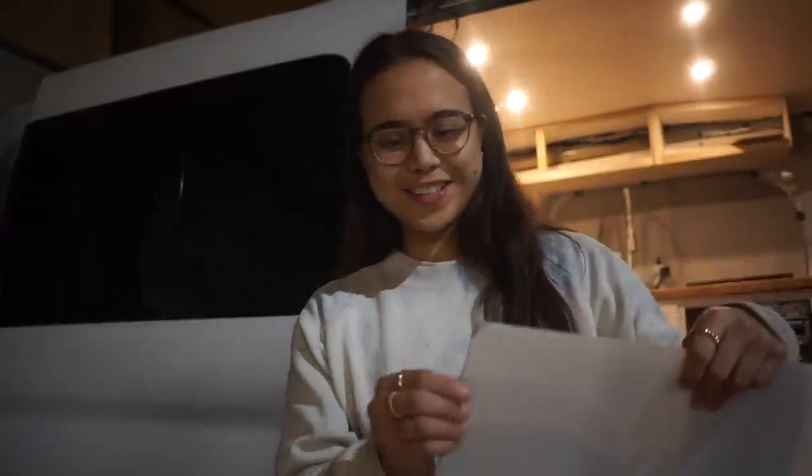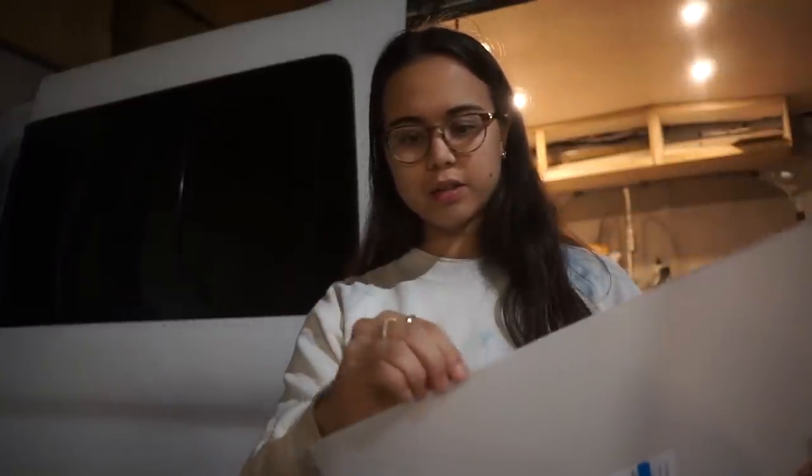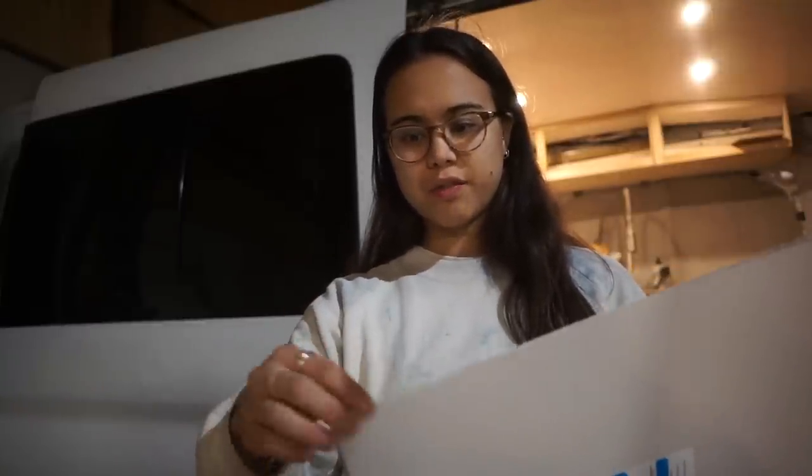Damn, this is honestly the worst piece of acrylic I've cut. I made a lot of mistakes, but I think the mistakes I made are so close to the edge that hopefully the wood will just cover it up.